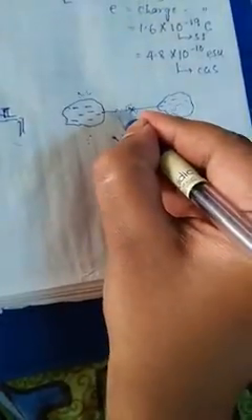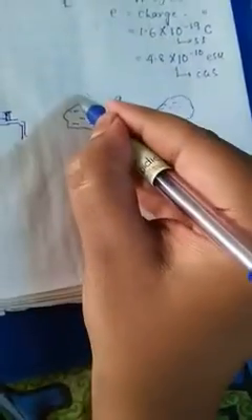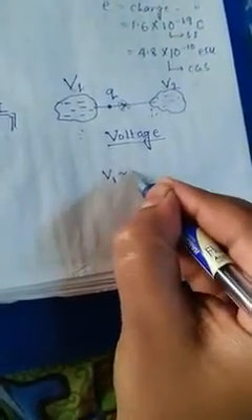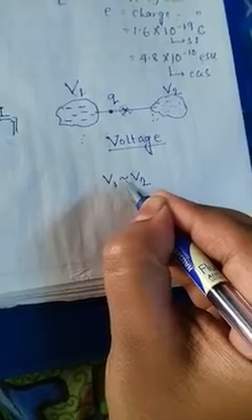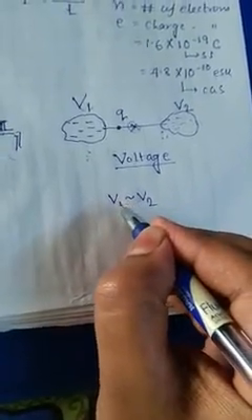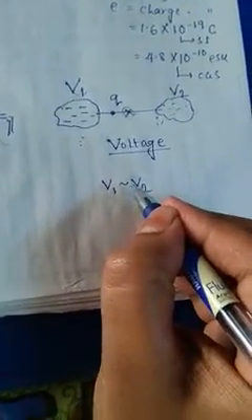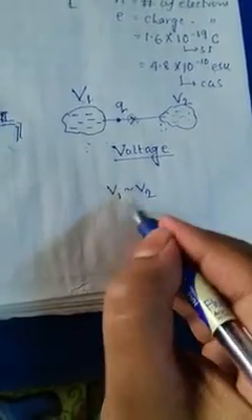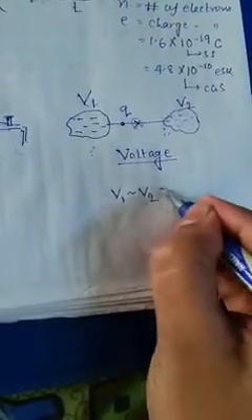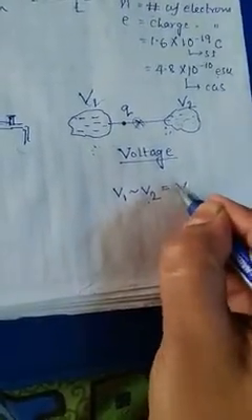Let's say q amount of charge is flowing, and the potential here is V1 and here the potential is V2. Then what is the potential difference? We can say that it is V1 minus V2. This minus means this is only the difference, so which one is greater doesn't matter. So this is the potential difference, and let's denote it as V.